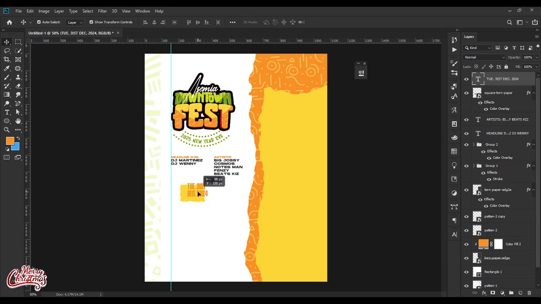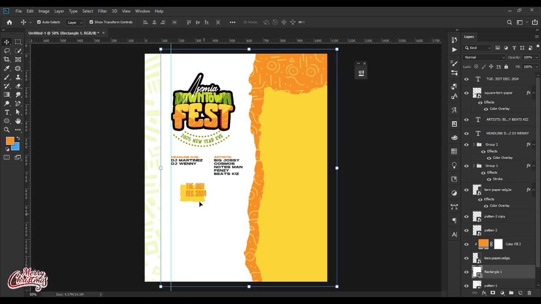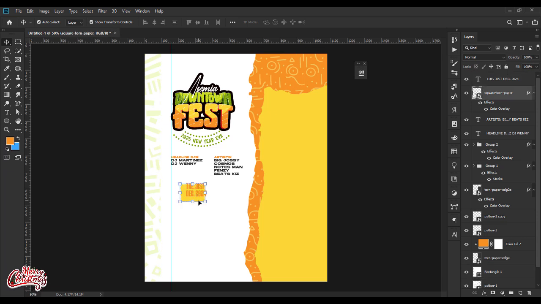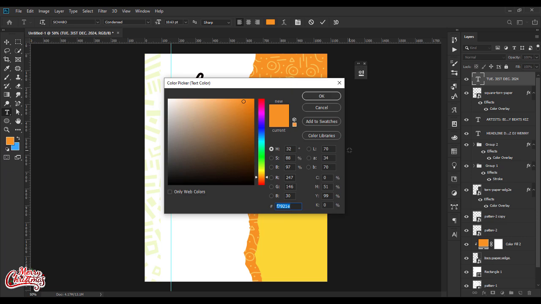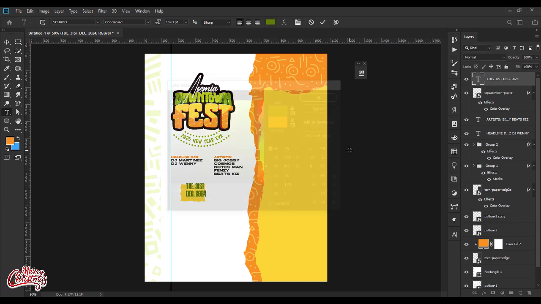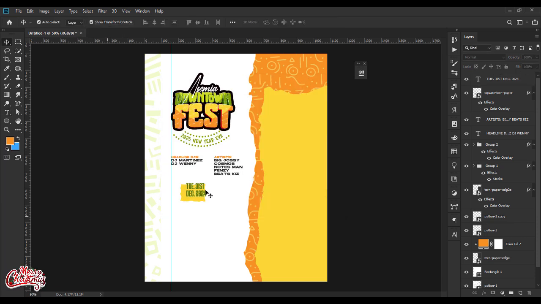So I'll be placing it around here. So it's a design style. Everything about this design is intentional. So I'll be using it like that. So this color, I'll change this color to 607B00. I'm using this color.